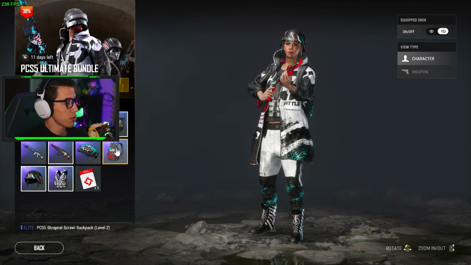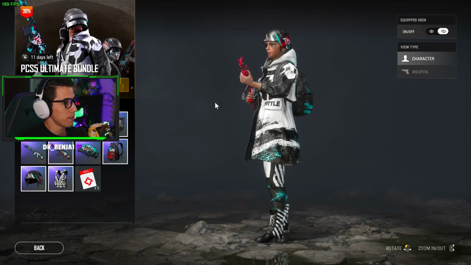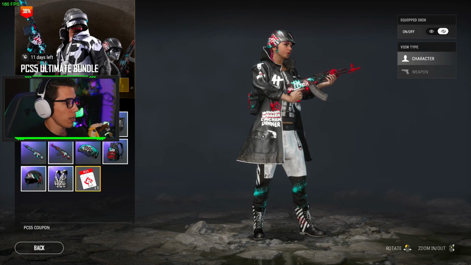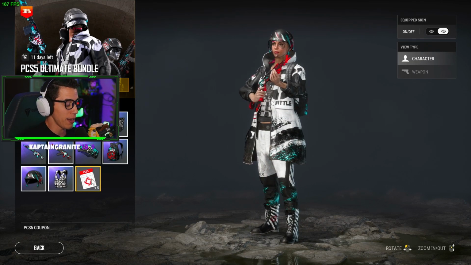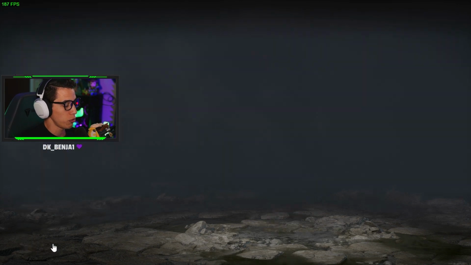You get the level 2 backpack. You get the level 2 helmet. Level 1 customized vest. And 5 voting coupons. So for $40, you get all of those skins and 5 coupons.